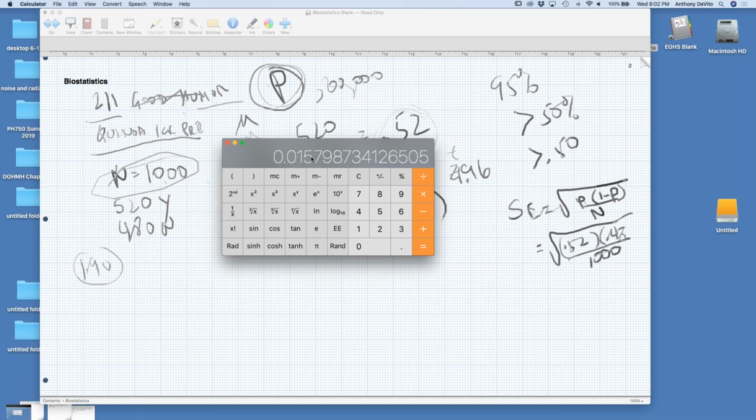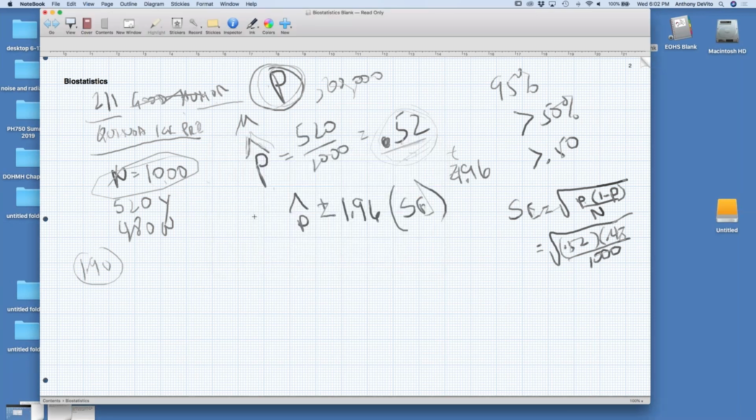For our purposes, I'm going to call this 0.016. I would grab an extra decimal place, like 157 or 158 in this case, to make sure that you're okay on this. Because you don't want to just go 0.01, or say 0.02. Look how you're off by 33% if you round this to 0.02, and that's even before you multiply it. So 0.016 I'll use, and you should use another decimal place. Okay, so 0.016 is my standard error.